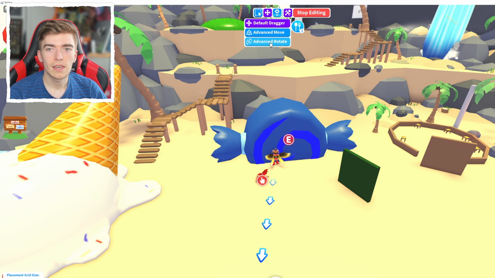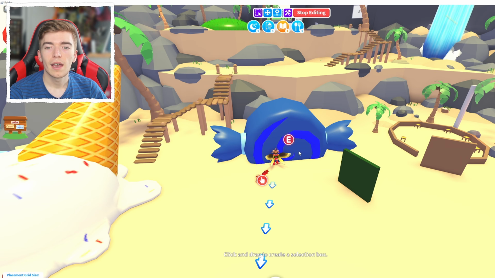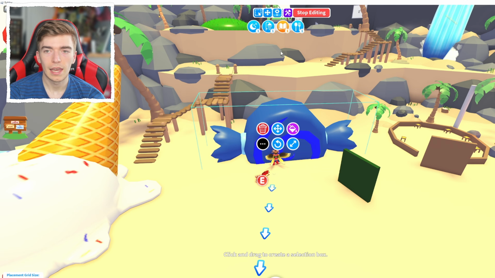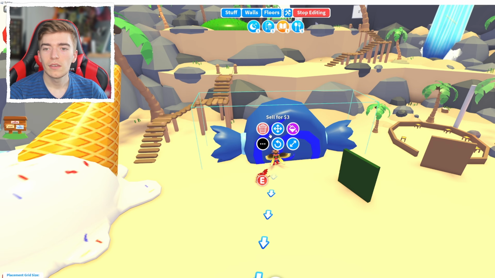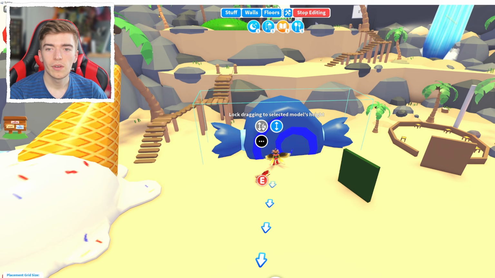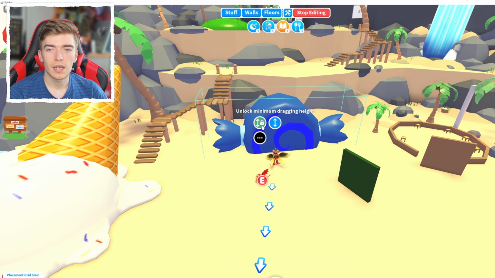There are so many things: advanced rotate, advanced move, and then all of these other different selection tools. So you can clone things, you can do whatever you want. Go to page 2. Page 2 allows you to move it up and down. This allows you to move it in different directions. And yeah, it's definitely interesting, all of these new updates that they have added.